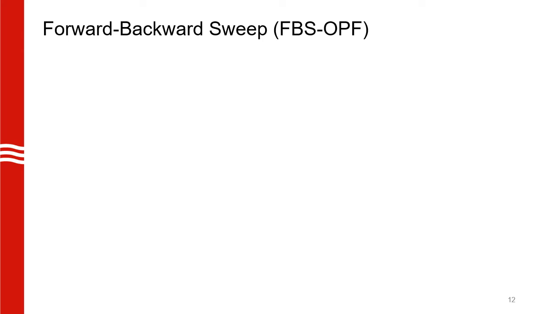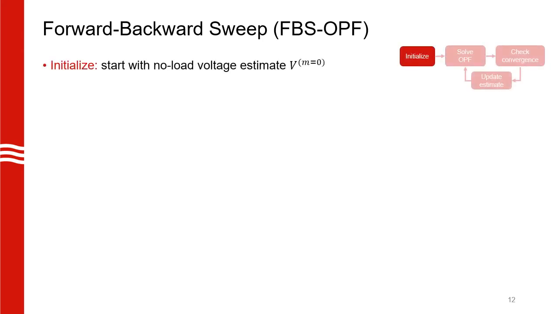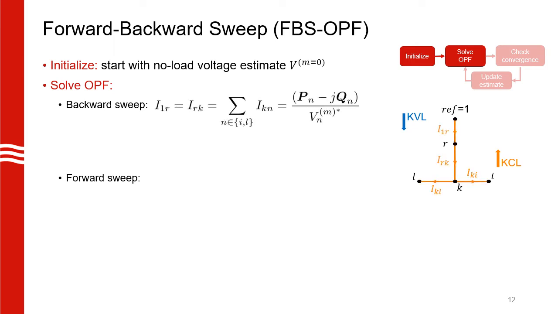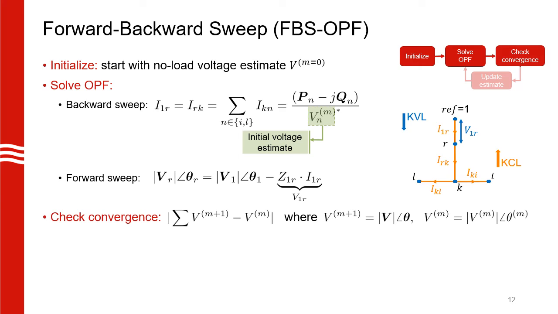Moving on to our final linearization method, which is the forward-backward sweep. This method has already been used to optimize distribution grids, but only evaluated for small and simple test cases with constant power loads and only Y-connections. The first step here is similar to the fixed point method, where we use the no-load voltage estimate. Next, we solve the OPF using two sweeps, which I'll explain using a simple 5-node feeder. So, the backward sweep basically applies KCL and calculates branch currents throughout the feeder. For the remote nodes I and L, you can see that we will use the initial voltage estimate to calculate the branch currents. Next, we perform the forward sweep, which applies KVL to update voltages at all the nodes in the network. The next two steps to check the convergence and also to update the estimate are the same as the fixed point method.